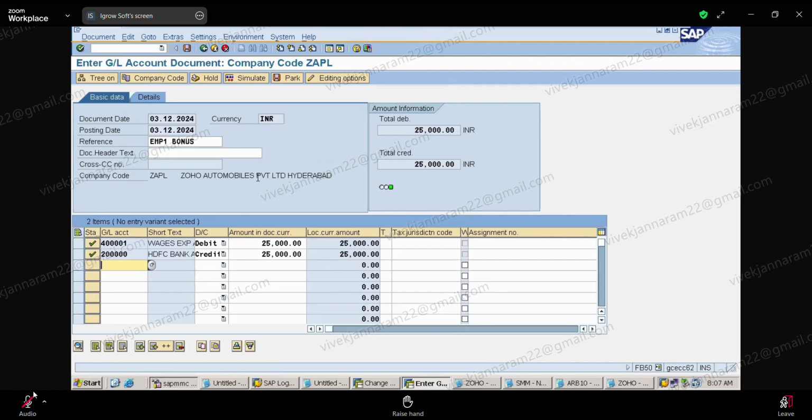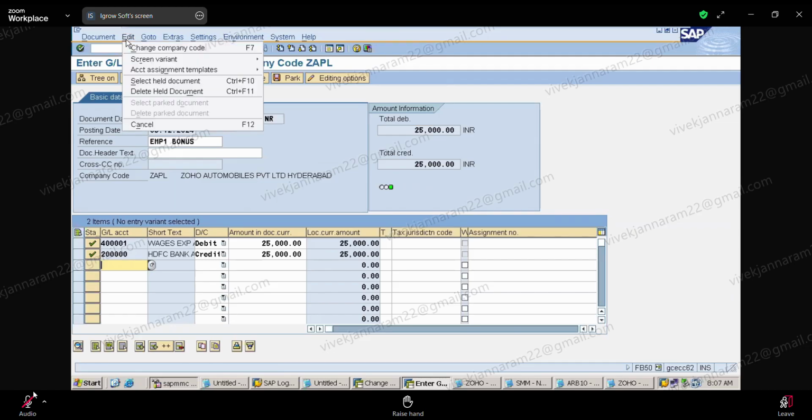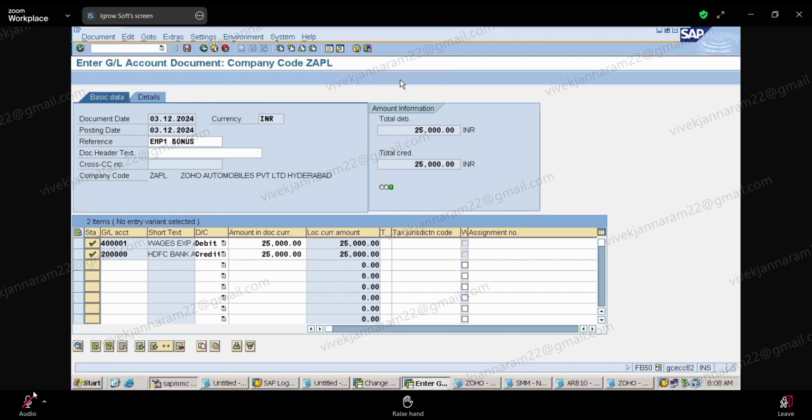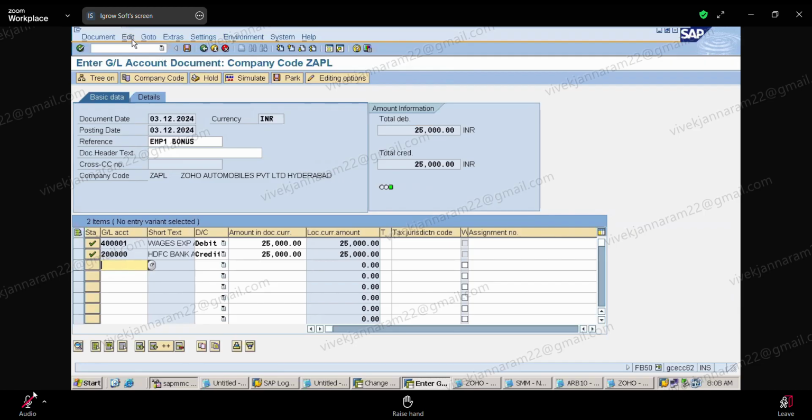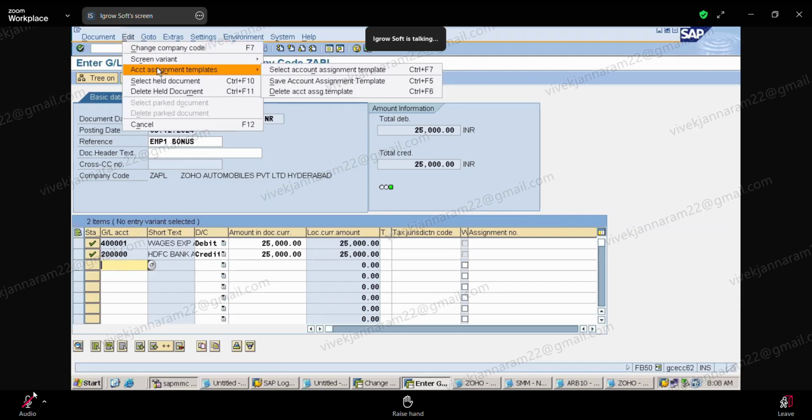So before I post this, I go to Edit, Account Assignment Template, Save as Account Assignment Template. Note down this. Again, I will show: Edit, Account Assignment Template, Save as Account Assignment Template.